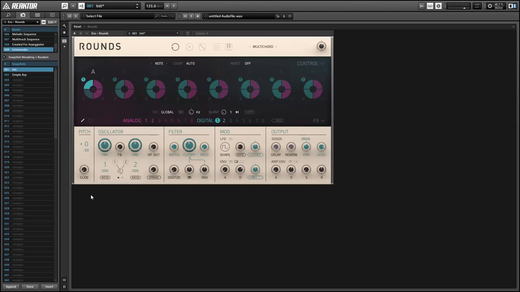So we have a total of three oscillators, and they work together as shown in this diagram here. We have two different options. The first one is that both oscillator 1 and oscillator 2 are controlling the frequency of our carrier oscillator. Our second option is that oscillator 1 modulates the frequency of oscillator 2, which then modulates our carrier.